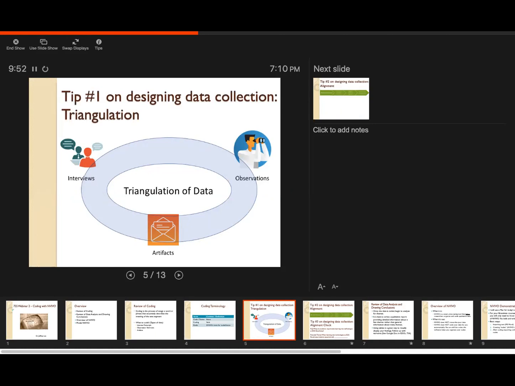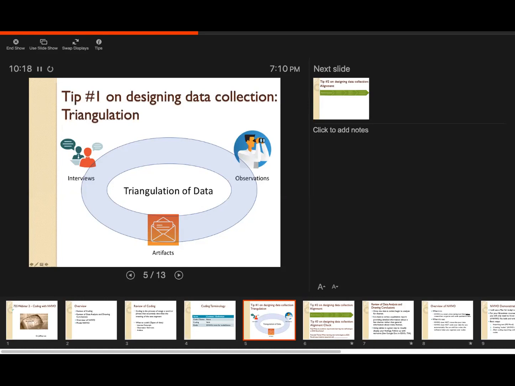So in other words, you could have like 75% of your data comes from interviews, 15% from observations, and 10% from artifacts. Or it could be 50% observations and 25% for interviews and artifacts. So it's all uniquely different for every study. But the more touch points you have with the different types of data, the more you can triangulate your data.